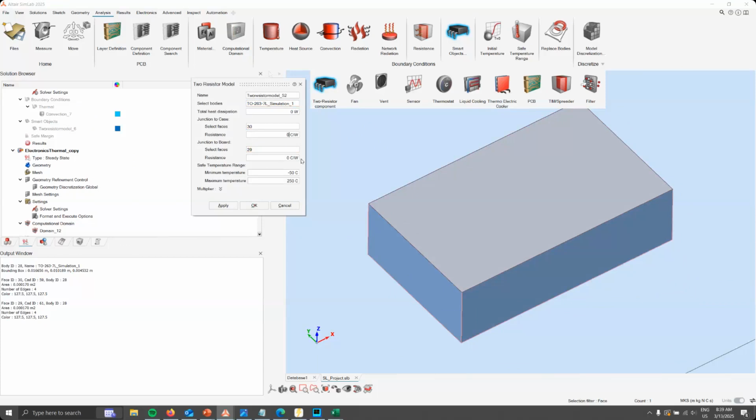For instance, something that makes sense for this, 10. Since we're doing bottom side cooled, we expect the resistance from the junction to the board to be less, right? So 0.22 should be fine. For this, we were dissipating around 18 watts. Okay.